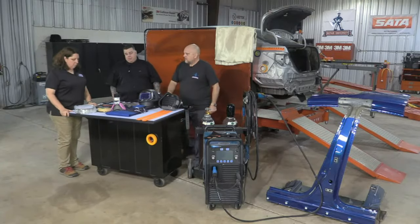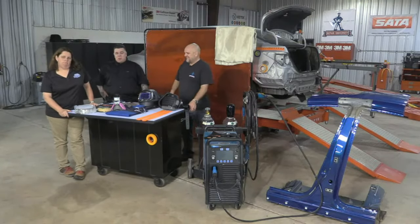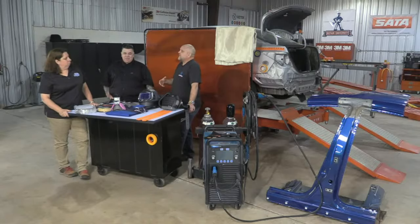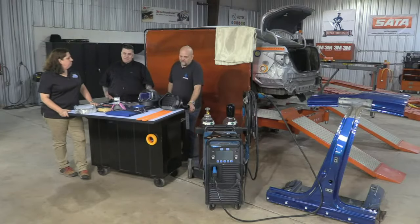Yeah. I want a refund on my smart welder. Your smart welder, talk to your welder. I think you should call it an intelligent welder, not a smart welder. It's intelligent, but it's not smart. It's letting you know whether or not it can make a weld. Yes. Right? That's what it's working on.